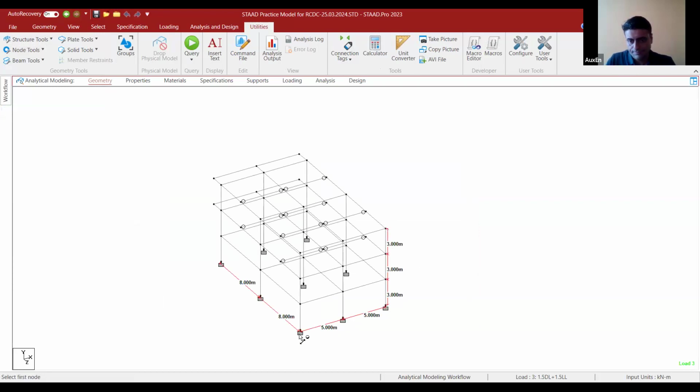So this will be your footing level. Then this will be sort of your ground floor level. This will be your first floor level, and call it the roof floor level. Okay. For each floor level, what we have done, let me just show you.